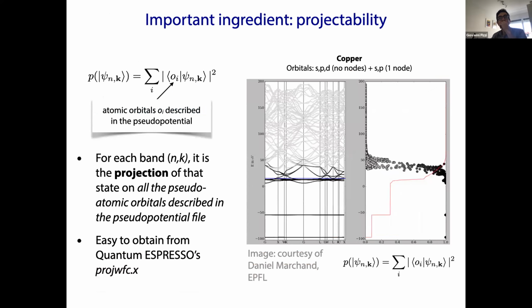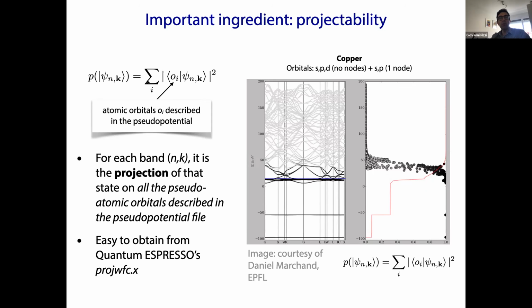How to choose them? Very briefly, because I realize I'm getting very late, what you want to do is to compute what we call the projectability. So these are, let's say, all your DFT bands. We plot many of them. And then you take pseudo-atomic orbitals. So you say, okay, I take an s orbital on my atom, like this copper, a p orbital on copper, a d orbital on copper, a 2s orbital on copper with one node, a 2p orbital on copper, and so on. And again, of course, there are also the core states we don't see. These are really the semi-core and the valence states. And then you project these orbitals onto the wave functions.